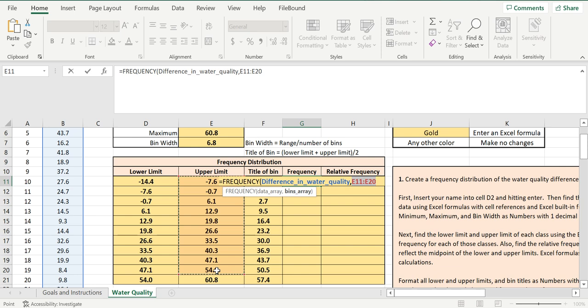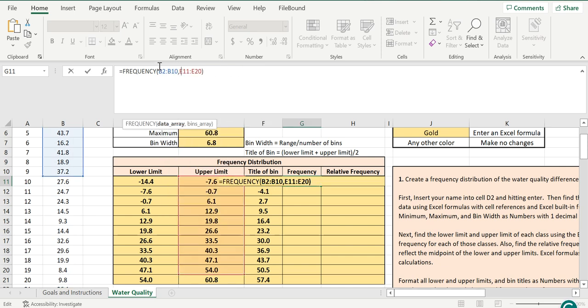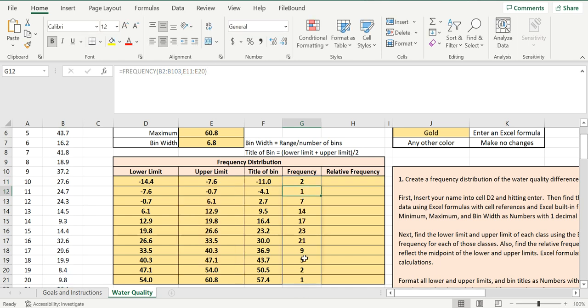All right, so you have your frequency function, you open the parentheses, you selected the data, column B, you typed a comma, you selected the upper limits, every upper limit except for the last one, and then you close the parenthesis and hit enter. If your function looks like this, so some may show as B2 colon B103, that is the same thing. They're doing the same thing. It's two different ways to represent that data in column B. So if you see that difference in water quality, B2, B103, and then make sure you have your upper limit cell referenced, then you're good to go and hit enter. And you should see all the cells fill in.